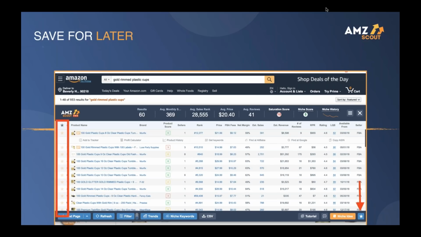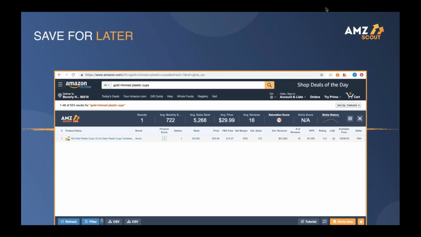You can actually find it on the left-hand side. It's those stars. And then if you click on that particular star, it will light up. And then if you go all the way over to the right down, you're going to see a blue star. If you click on that, it's going to pop up in your favorites. Now to get out of that, you just have to click on that star again. But again, it's save for later.